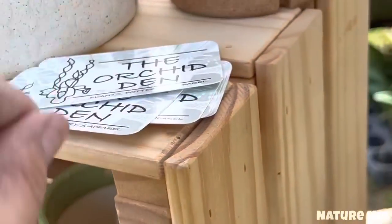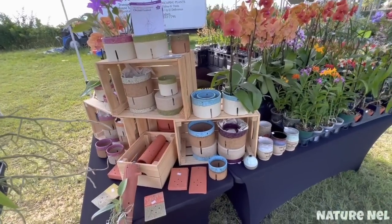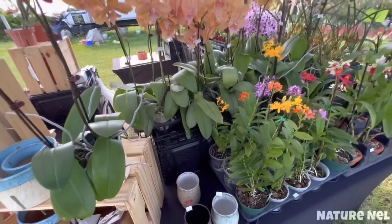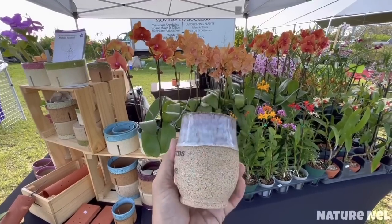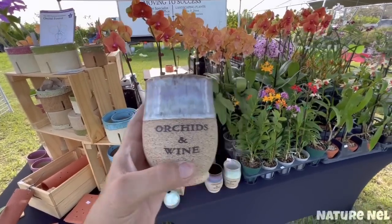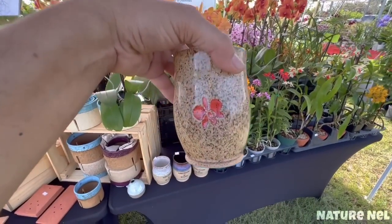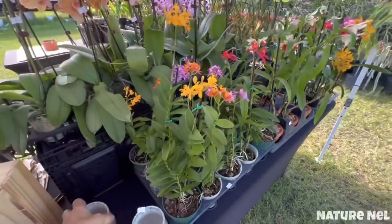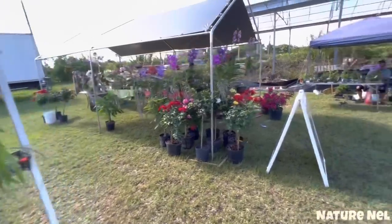I really encourage you guys to check out his stuff, because once you put your orchids in there, they just look so sophisticated. And I do have my coffee mug that comes from him, but now he's got wine mugs. I forgot what they call these. They're not called mugs, they're called something else. But anyways, look how nice. They have the pressed spot for the thumb. And of course, orchid and wine. I mean, hello. That's a normal weekend evening at my greenhouse. And look how beautiful this is with the thumb. I think it's called thumbprint or thumb holder. I don't know. All right, guys, let's go to this next one.